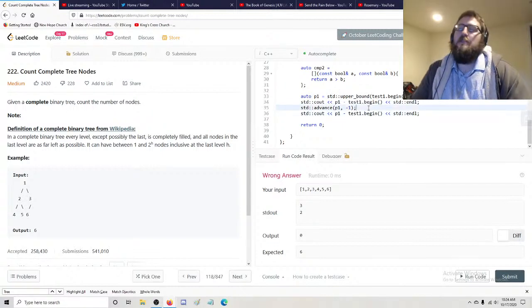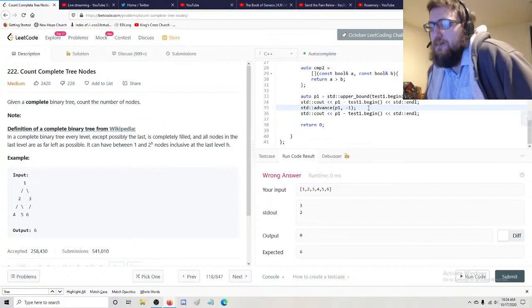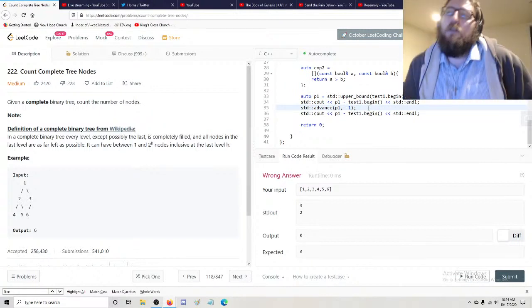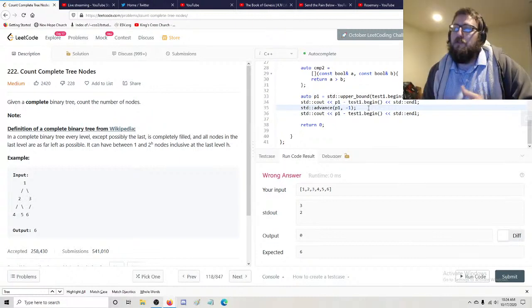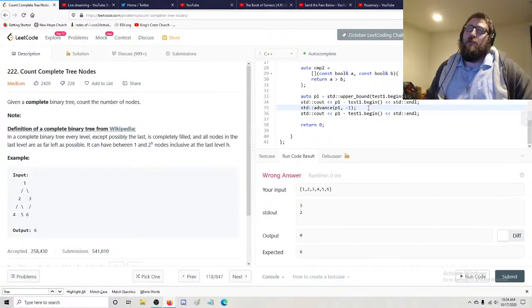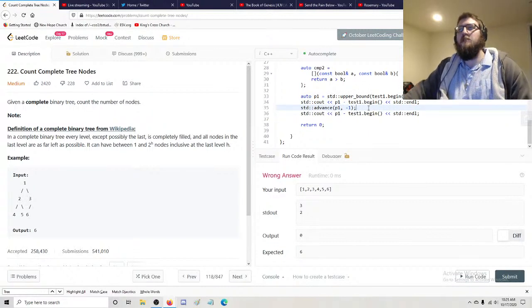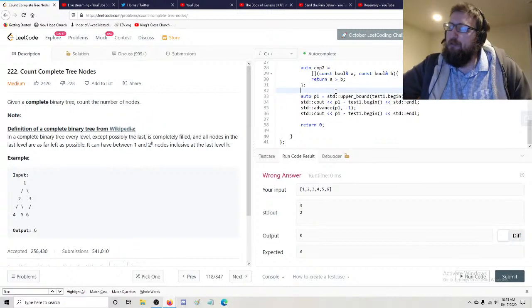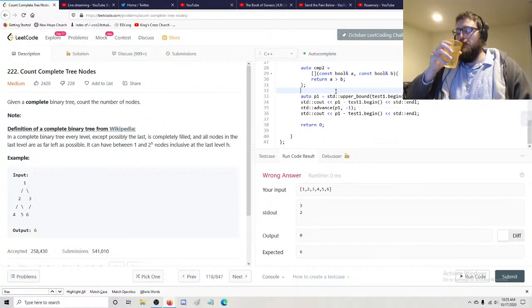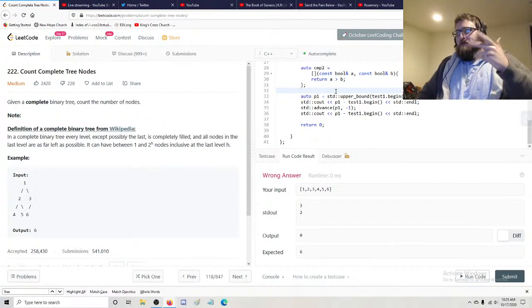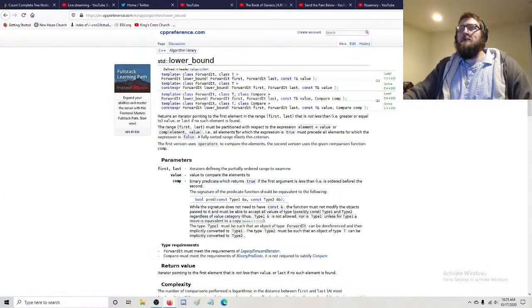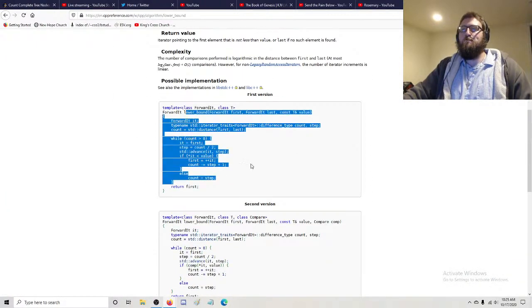I wish I had practiced this before I walked into the interview, because then I could have programmed this in the interview. I have a much better grasp now of using these custom comparators and using upper bound, lower bound to quickly implement a binary search without having to finagle with the details of figuring out how I should code it.